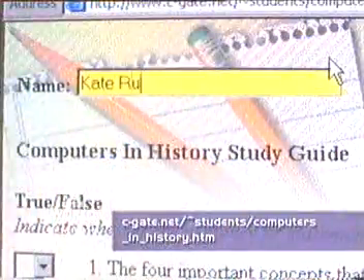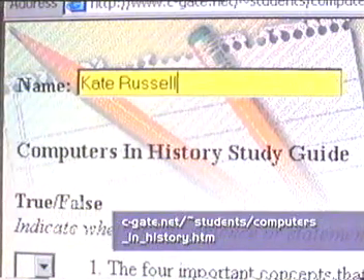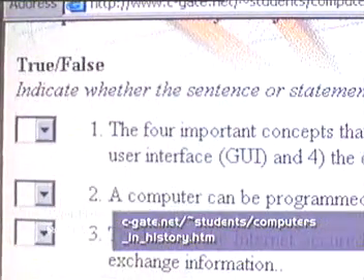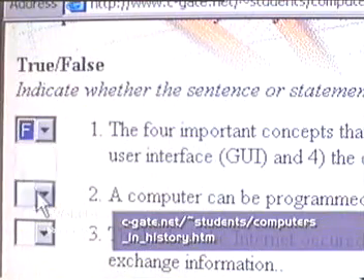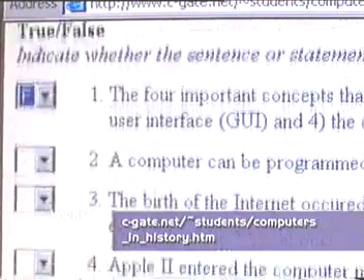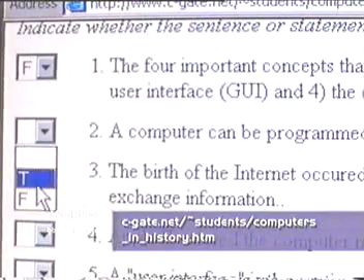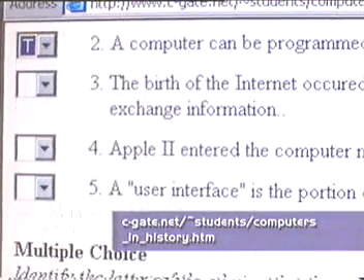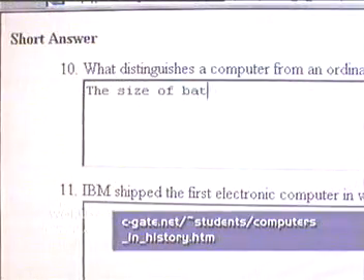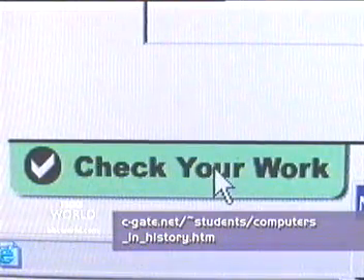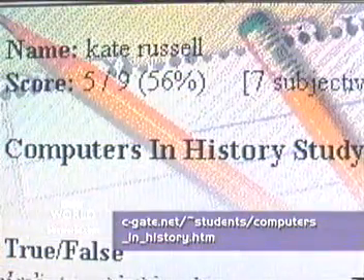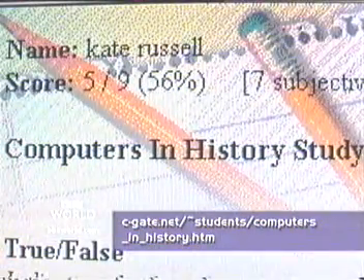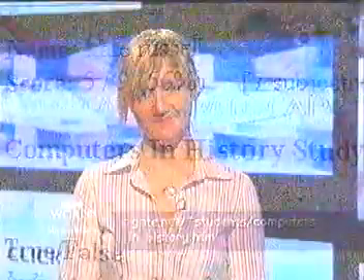Well, after all that study, you're probably about ready to sit an exam now, right? Okay, maybe not. But if you do fancy a chance to test out all your newly acquired knowledge, then this online study guide, called Computers in History, offers up a selection of questions that should get the old grey matter ticking over. A mixture of multiple choice and text-based responses are needed. When you've finished, you can click to check your answers and receive a grade. The grade is at the top of the page, by the way, not very clear under your name.